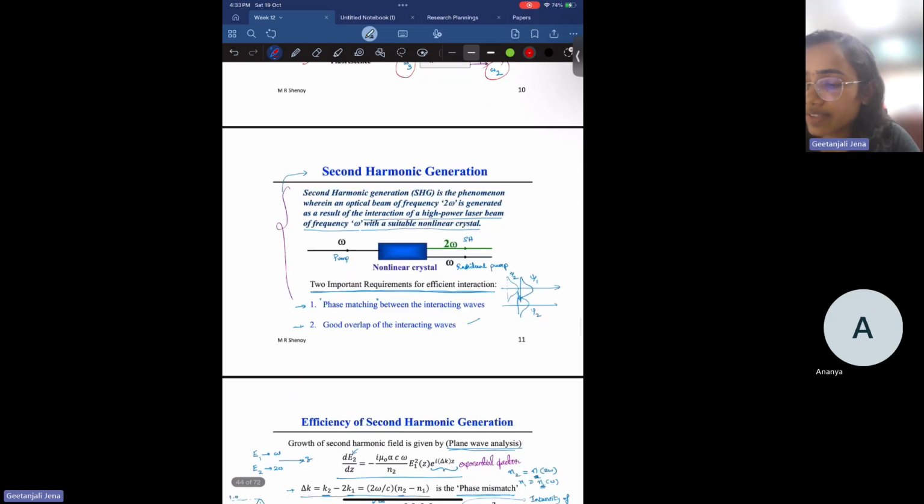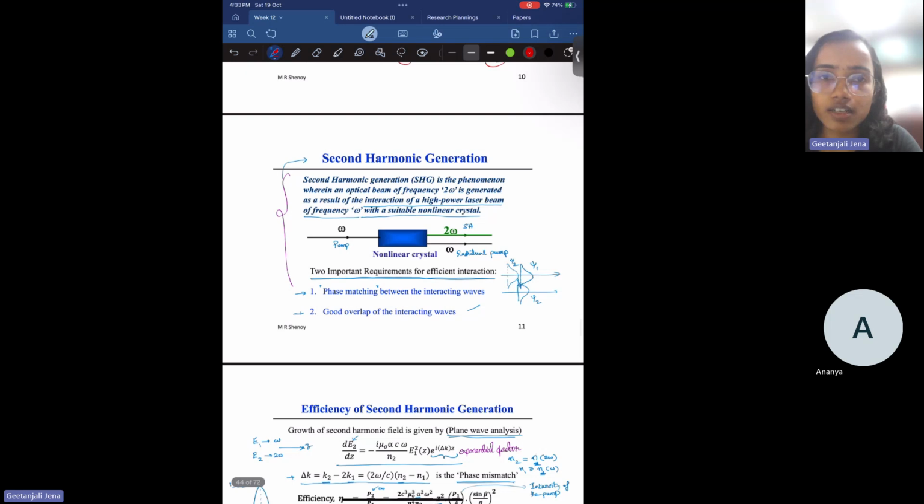In detail, we have seen how second harmonic generation is created and what the requirement is for observing such phenomena. Second harmonic generation is a nonlinear phenomenon, and it occurs when you incident a frequency of omega on a suitable nonlinear crystal. It's not like every crystal will respond in the same way. Different crystals have different optical properties. Depending on the optical properties, we will see either the chi2 effect, chi3 effect, chi4 effect, or any higher order susceptibility.